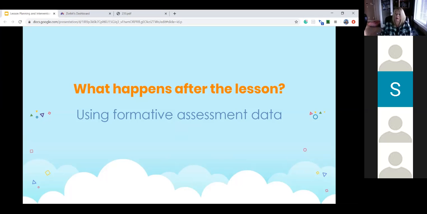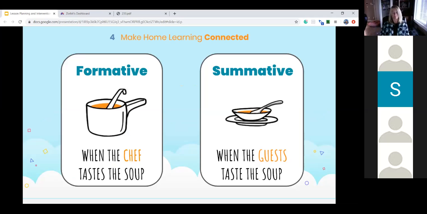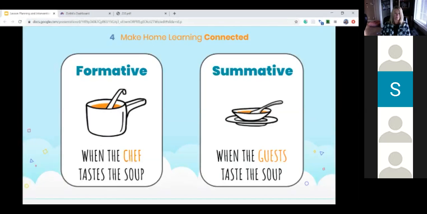But what happens after that lesson, after we've done? How do we reflect and respond to what's been going on? One of my favorite analogies I mentioned earlier, I love analogies in case I haven't brought it up already. This analogy breaks down pretty quick. But again, there's something oddly poetic about this idea of formative assessment being when the chef tastes the soup. It's very non-invasive. It's kind of part of cooking the soup. And what's most important is the chef has the chance to change the trajectory of that soup. There's still time to add salt or a bay leaf or to do something to help that soup really shine.